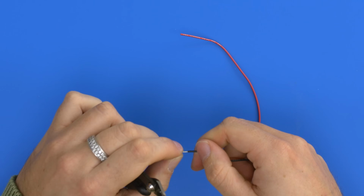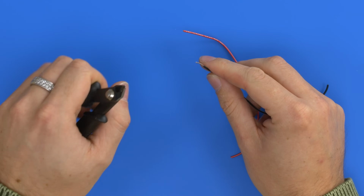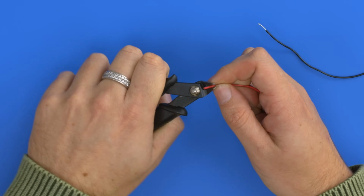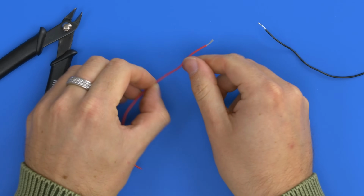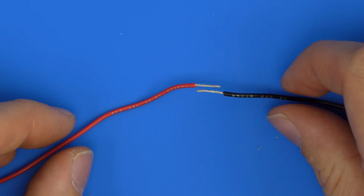You can get wire strippers, but what I tend to do is simply pinch partly into the wire and then pull without clipping it in half, and I can strip the wire nicely. Same thing with this one, I'll pinch around like that and then pull to strip the wire. So with the wires now trimmed, we want to join them. We'll obviously want to place them close together and then solder them.